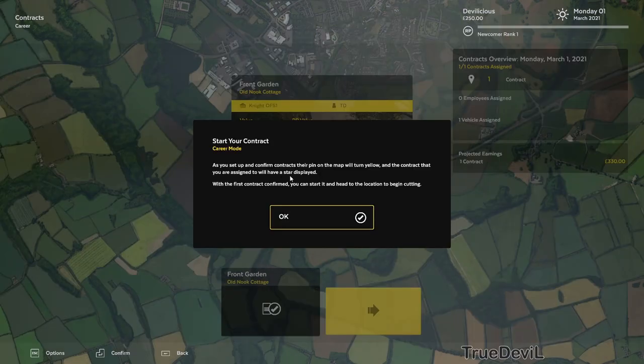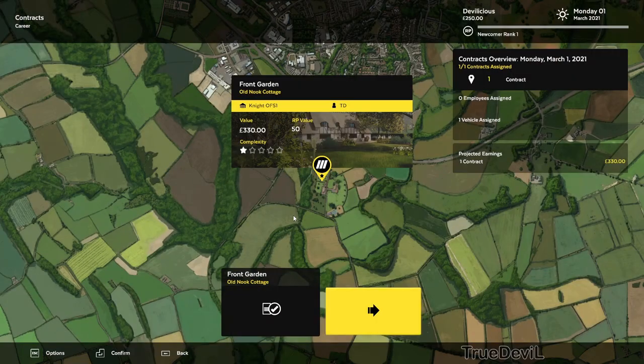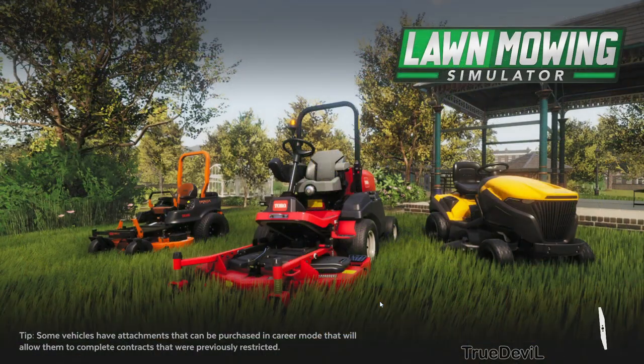As you set up and confirm contracts, they pin on the map between yellow and the contract you assigned to the star displayed. With the first contract confirmed, you can start it and head to location to start cutting. Go.